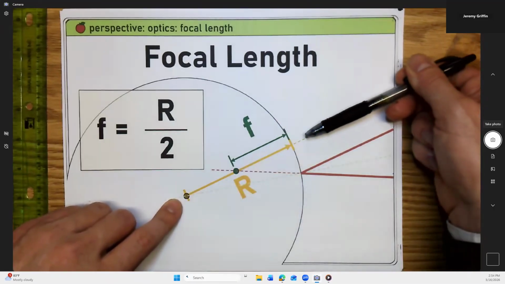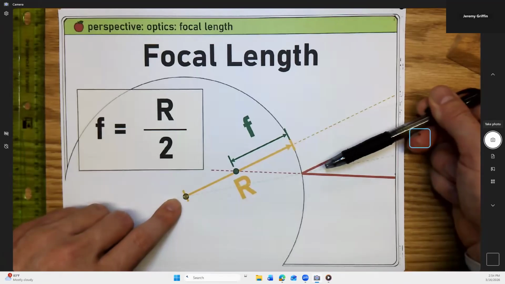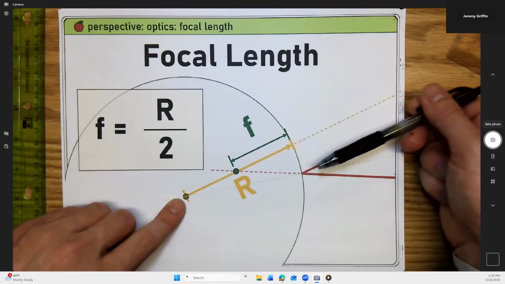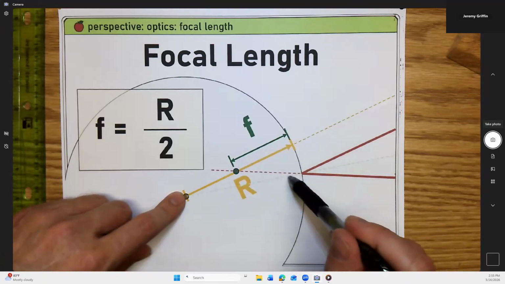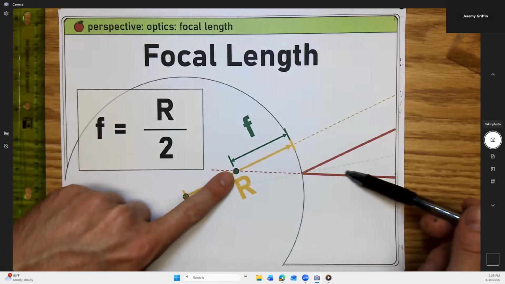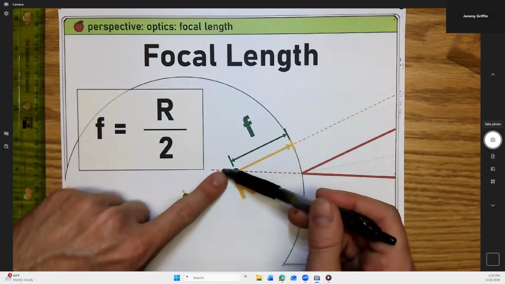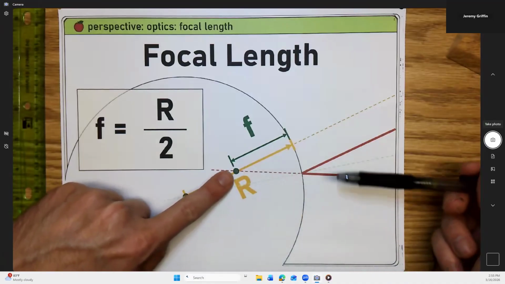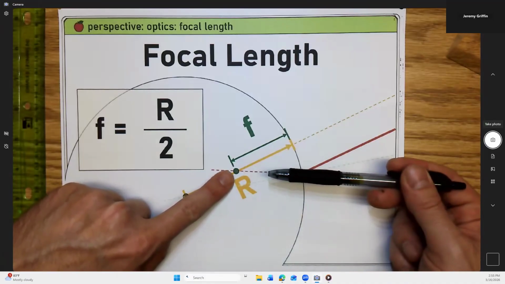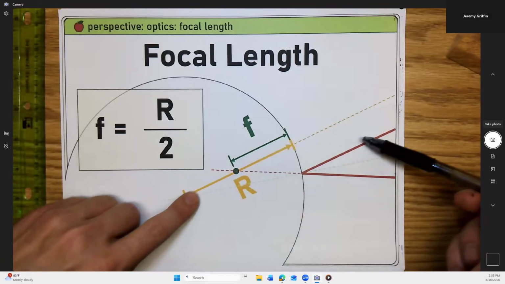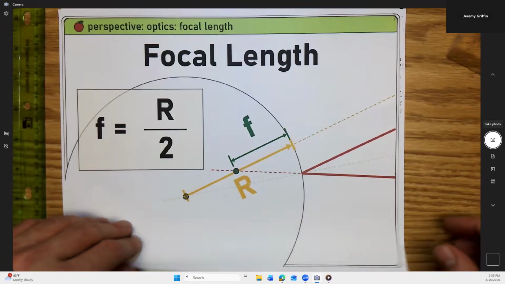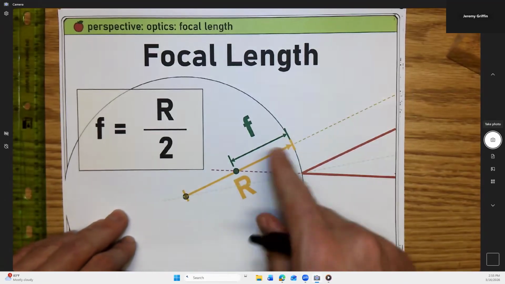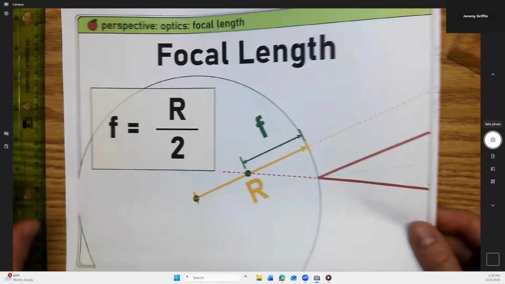But what if you offset it by a few centimeters and aim parallel? It's going to bounce off and reflect this way, and if you extrapolate backwards, that goes to the focal point. Or the other way around: if you aim a laser straight at the focal point, it'll bounce off the mirror parallel, as if you had aimed it at the center. So you can think of it that way, and we'll look at that when we get to convex or divergent mirrors.